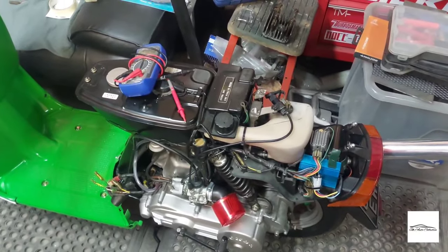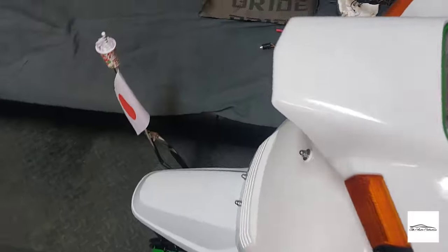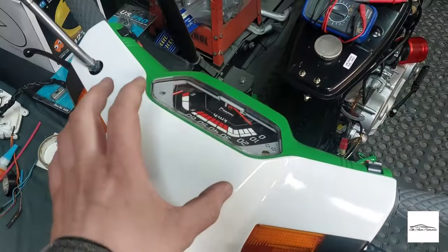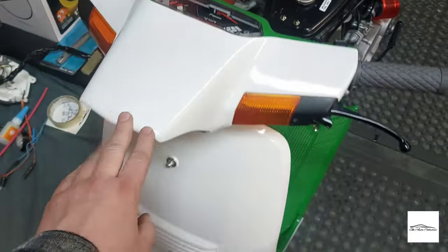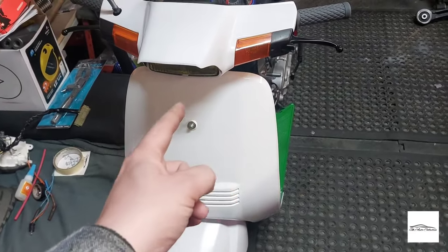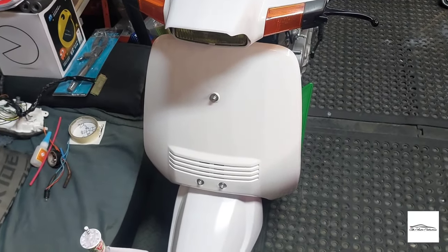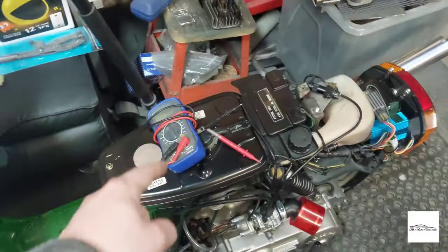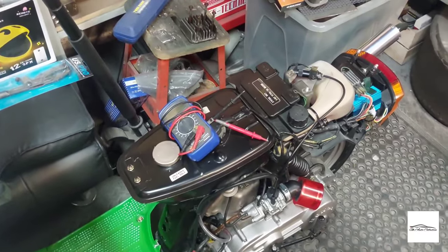And you can clearly see that when I go to brake, no brake light appears. So, I'm probably going to have to remove this again. And the back part, might as well take the front panel back off to get to the little block connector, just to make sure everything's all good and that all the wires aren't damaged. But yeah, just have a poke and a prod with this. And let's try and figure this out.